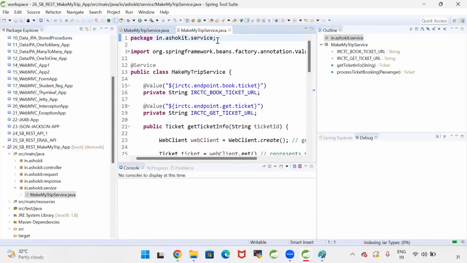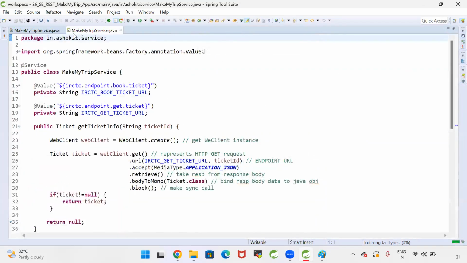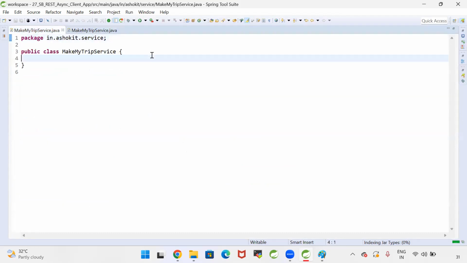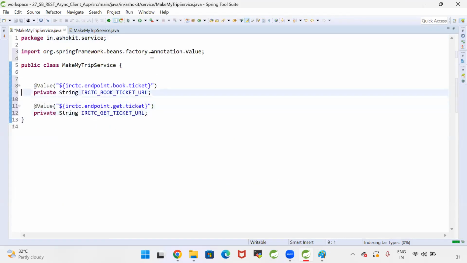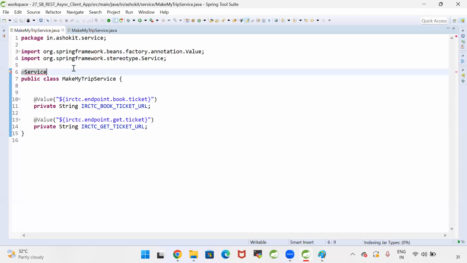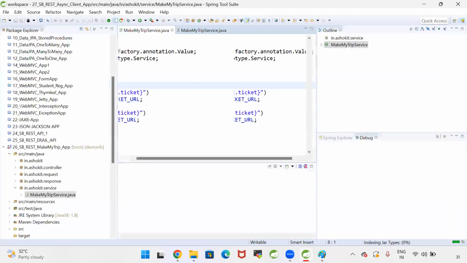Already we have accessed IRCTC API previously. So the IRCTC API URLs are available. Those URLs I want to read from the properties file. Previously, we already configured the URLs in the properties file. Similarly, in this application also, I will configure IRCTC URLs in the properties file so that I can read them dynamically by using @value annotation.